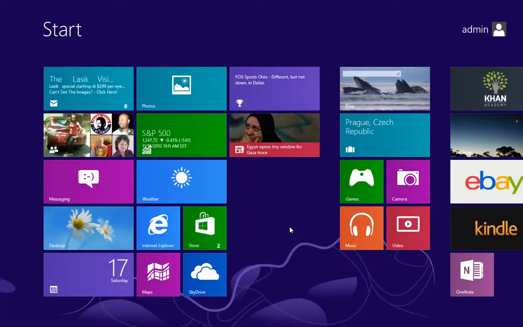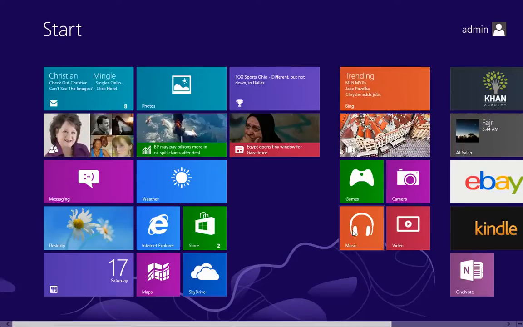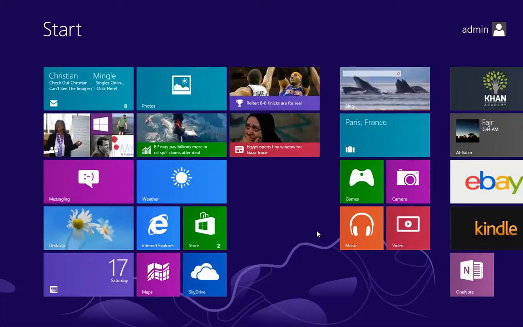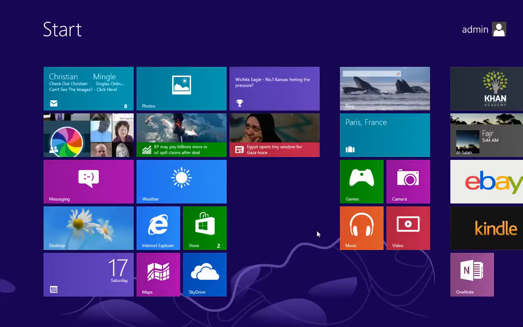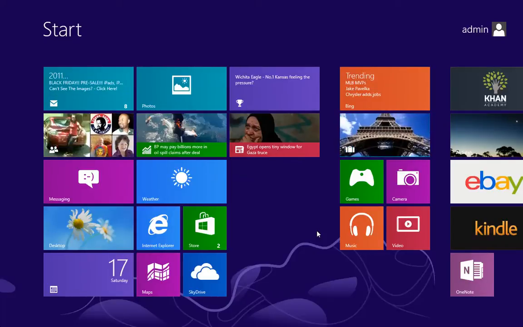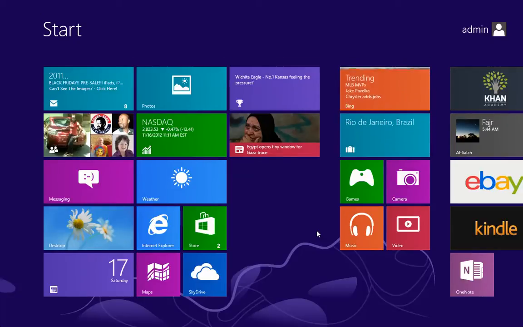Windows 8 operating system. You need a minimum of 1 GHz processor or faster. You need 1 GB of RAM, or 2 GB for a 64-bit. If you're running a 32-bit operating system, then 1 GB is enough. But if you want to install it on a 64-bit architecture, then you need 2 GB. The hard drive space you need is just 16 GB for a 32-bit and 20 GB for a 64-bit. The graphics card, you need one that will support Microsoft DirectX 9 with a WDDM driver. Additional requirements you need will be to use touch.